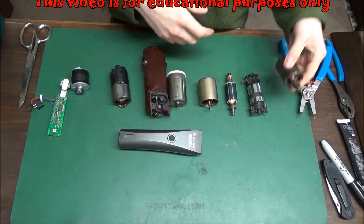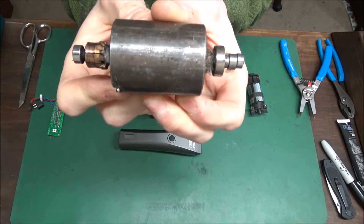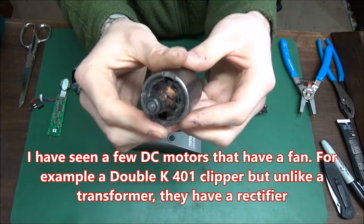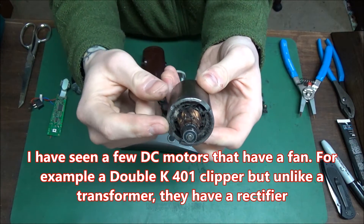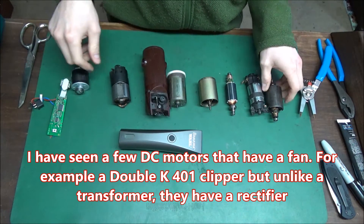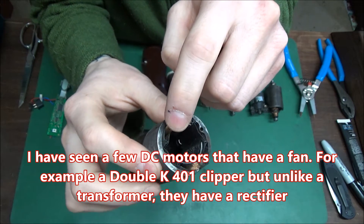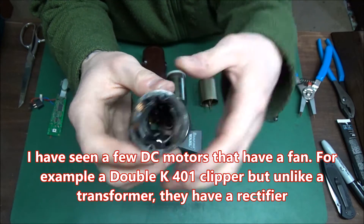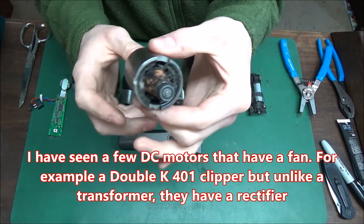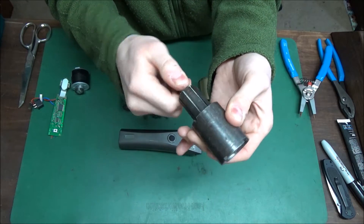Here's a variety of motors. This is DC — the reason we can tell is there are no fans. What that means is no power goes through the wires in the field, like an Oster. See, the power goes through these coils and creates a field. This is just a magnet. So it's DC powered.